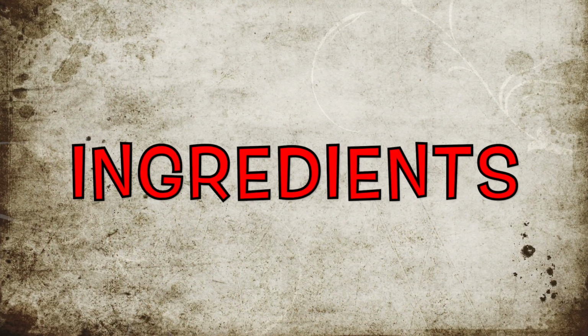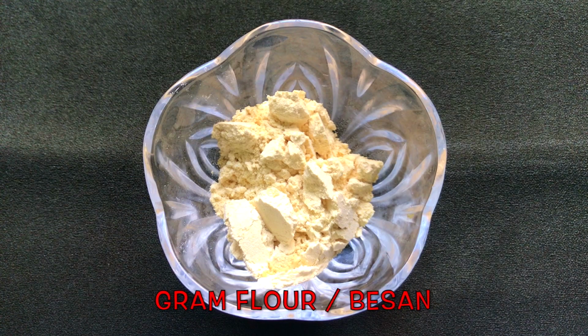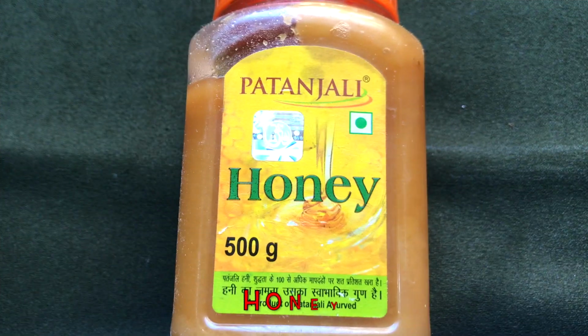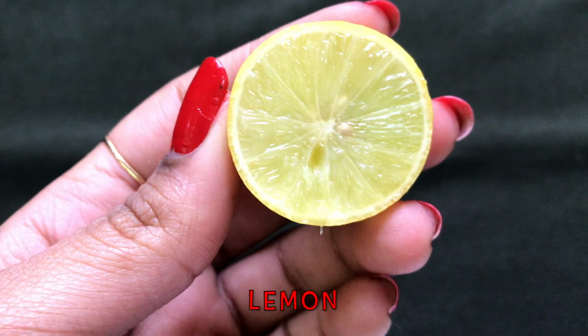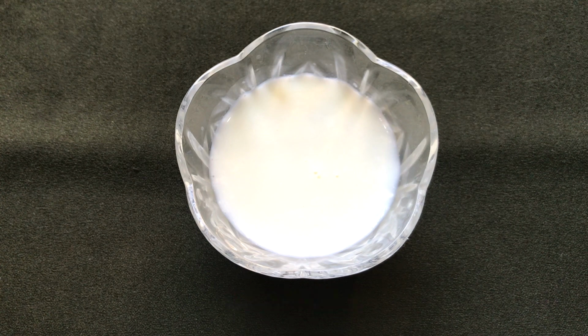So firstly, let's see what ingredients we need to prepare this Ubtan or suntan removal face mask. The first ingredient which we need to prepare this Ubtan is besan, or it's also known as gram flour. After that, you're gonna need turmeric powder or haldi. After that, you're gonna need honey. Then you're gonna need half lemon. And the last ingredient which you need is raw milk or unboiled milk.